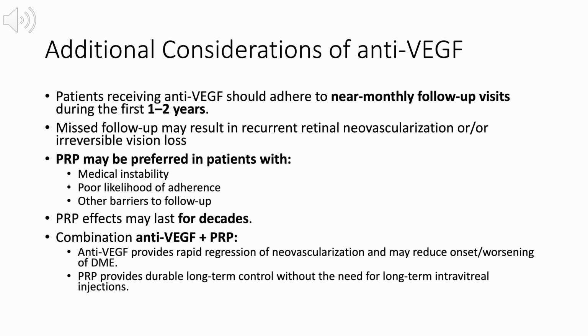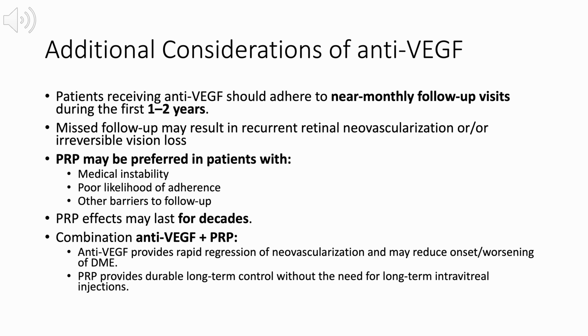There is a further consideration in anti-VEGF therapy that is less about pharmacology and more about the patient in front of you, and it may be the most clinically consequential point in this section. Patients receiving anti-VEGF therapy should adhere to near-monthly follow-up visits during the first 1 to 2 years. Missed follow-up may result in recurrent retinal neovascularization or irreversible vision loss. That is a demanding commitment, roughly a dozen visits a year, sustained across 2 years, for a patient population that frequently faces transportation barriers, competing medical appointments, and unpredictable systemic illness.